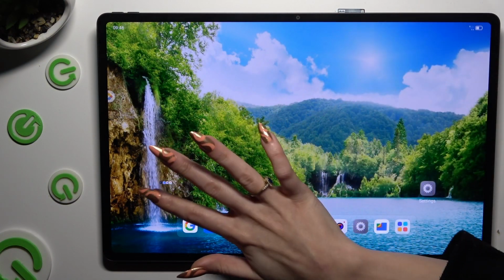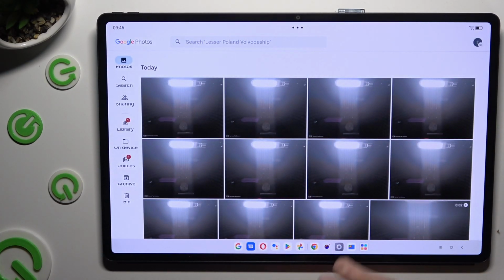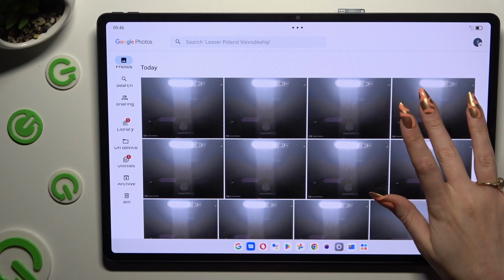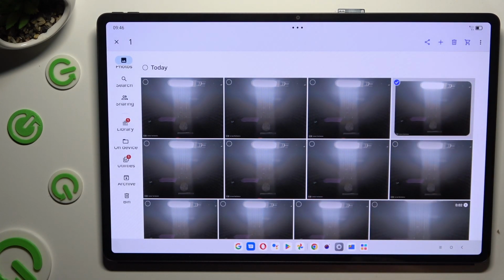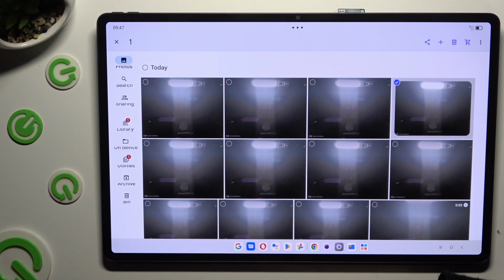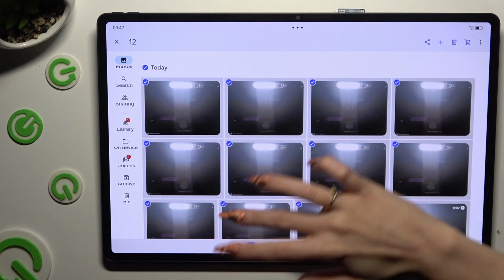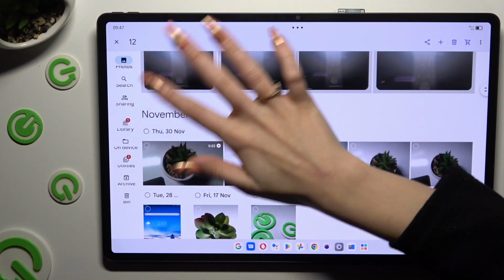Begin by opening Photos app and clicking on Photos at the top left corner. Then hold one of your pictures that you wish to get rid of and tap on this type of dot at the top left corner. You can click on the same ones in all of those sections.